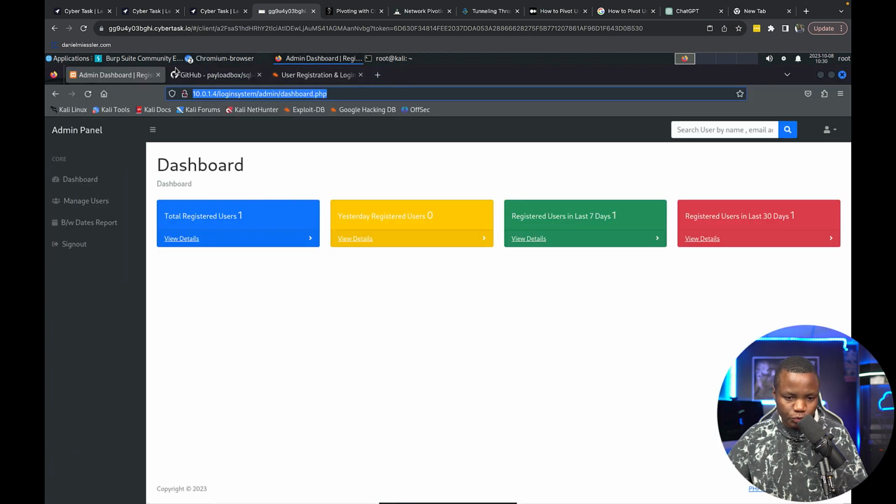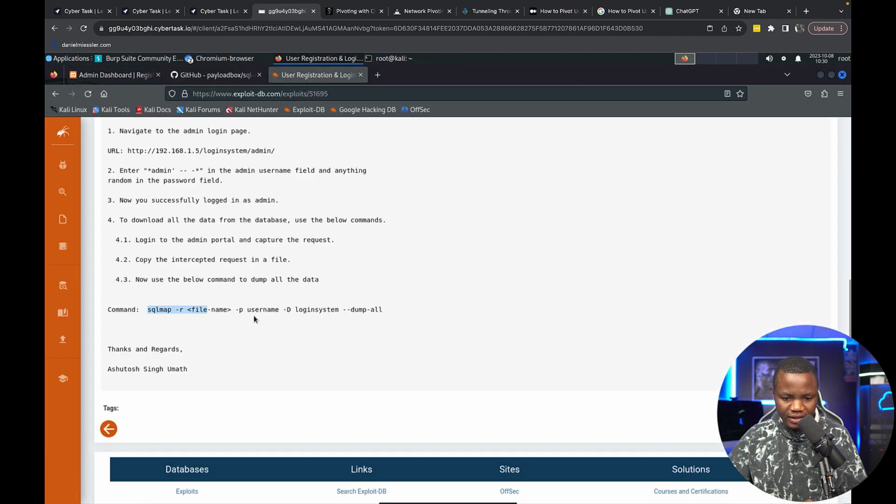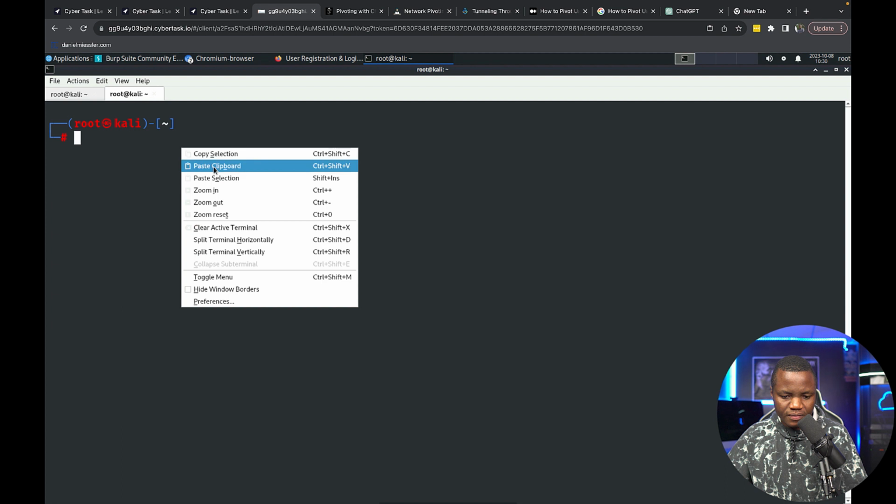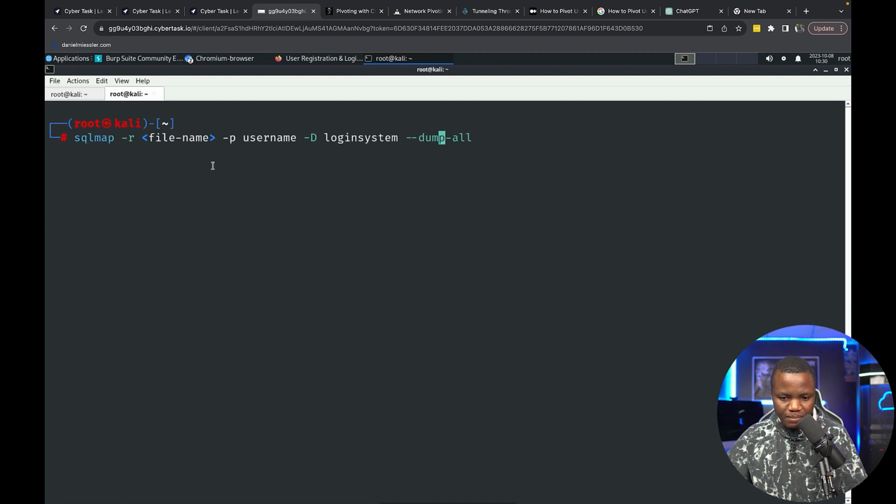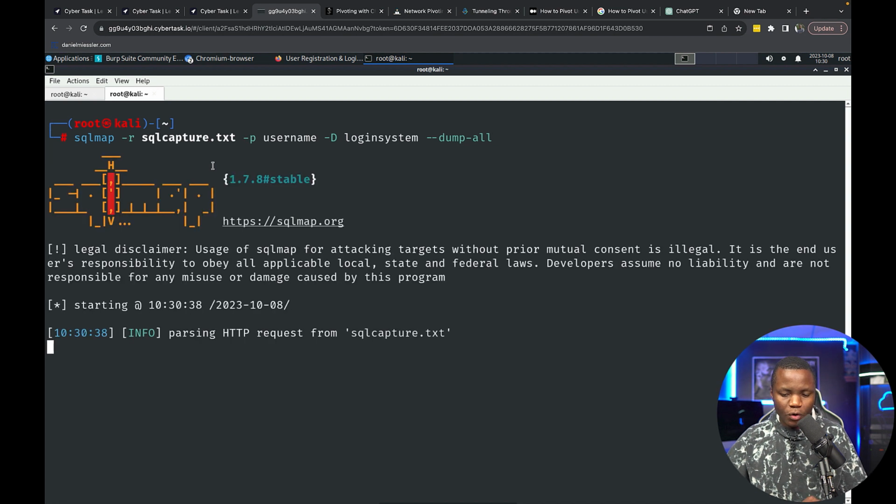We can now go to our browser, in this case Chromium, and here it said we can just run this command. I think we have SQL map already installed in this Kali. If we don't, we can find it. And then we say that, but everything that we want here is in this file. And we run it. Let's see if this will go.